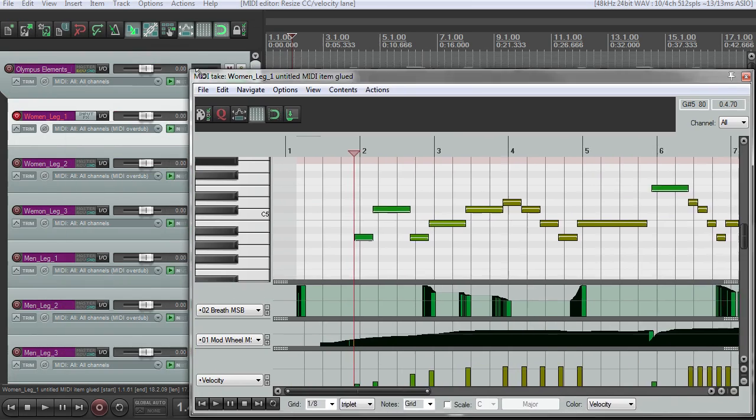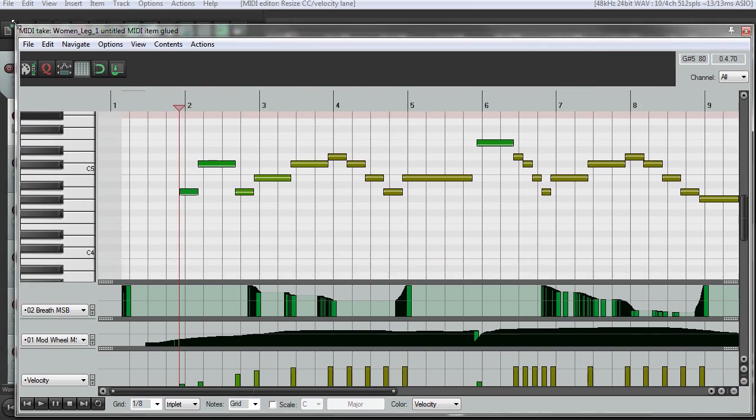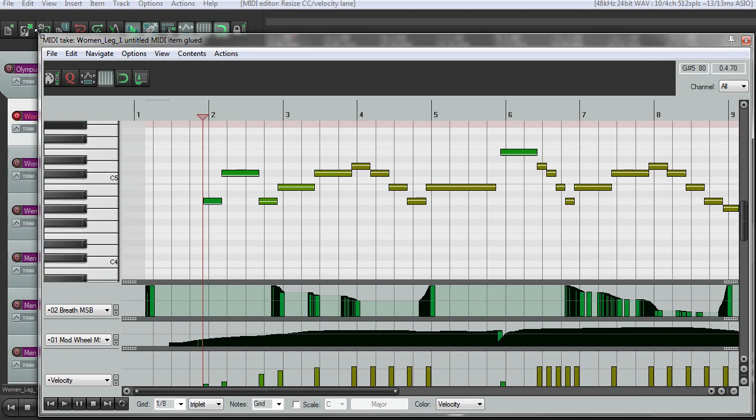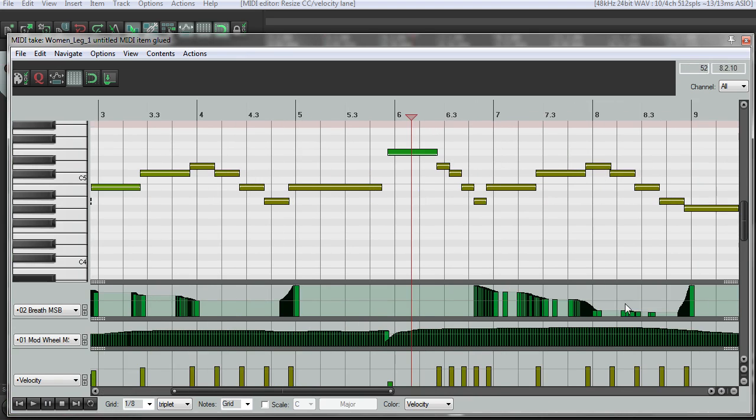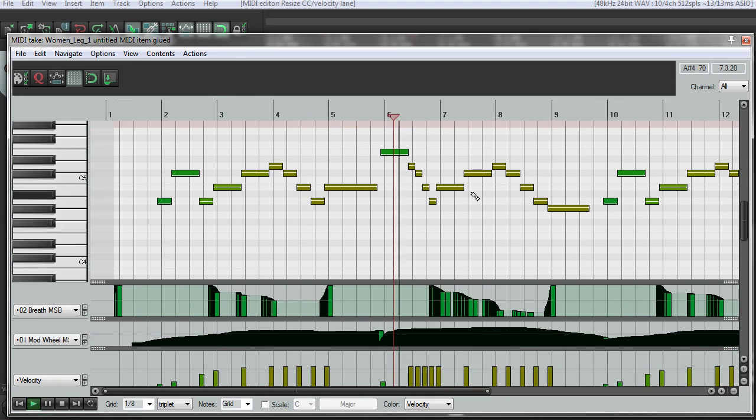Now, technically, this is not doing some advanced kind of mouth morphing thing. It's just crossfading between the ooh and the ah samples. So in the middle here, it does kind of sound like an O. And then the next phrase, it goes all the way down to ah and then back to ooh.